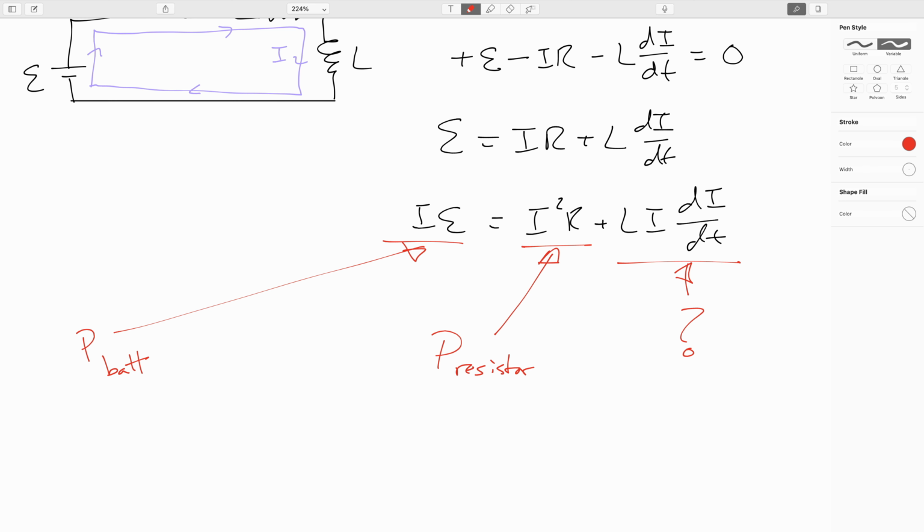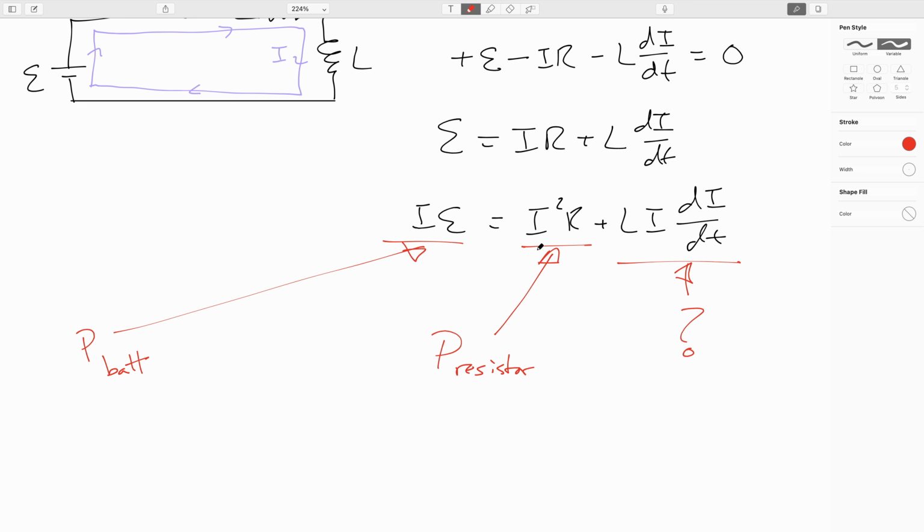Okay, well, we know that energy has to be conserved at every instant. So here, this is the number of joules per second that's being delivered by the battery, and this is the number of joules per second that's being radiated off as heat in the resistor. Now, we know that these two aren't going to be equal. The power dissipated by the resistor will be less than the power delivered by the battery as the current ramps up. Eventually, asymptotically, this mystery term will go away and these will be equal.